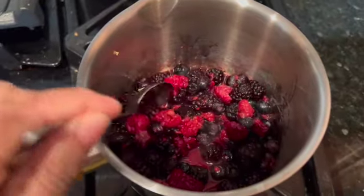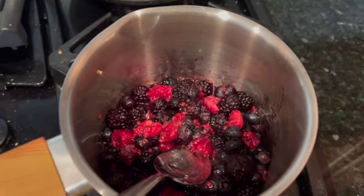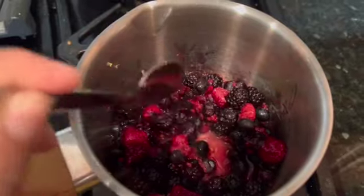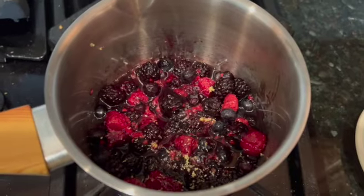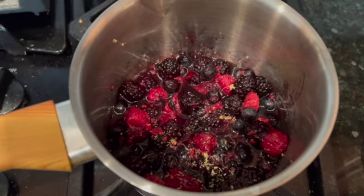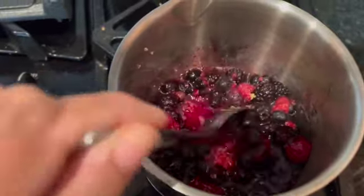Okay, checking my berries. They are all now nicely thawed, and I have a nice pool of liquid at the bottom. So I'm going to increase the heat a little bit, and add the maple syrup. So 2 tablespoons of maple syrup. I've added my maple syrup and my lemon zest, and I'm going to let this come to a boil and then let it simmer until the berries are nice and soft.